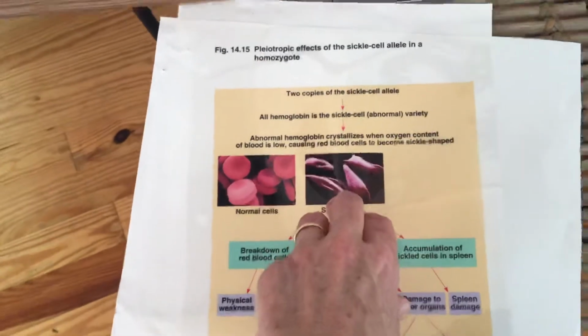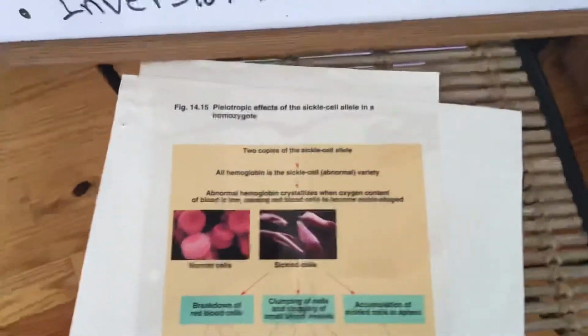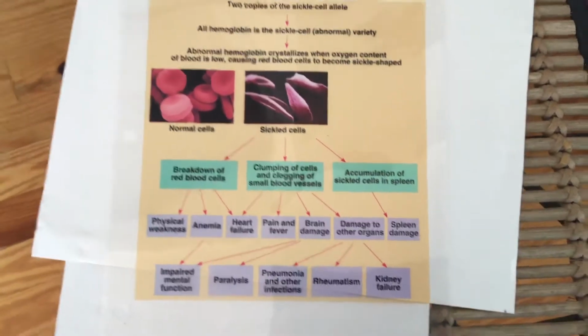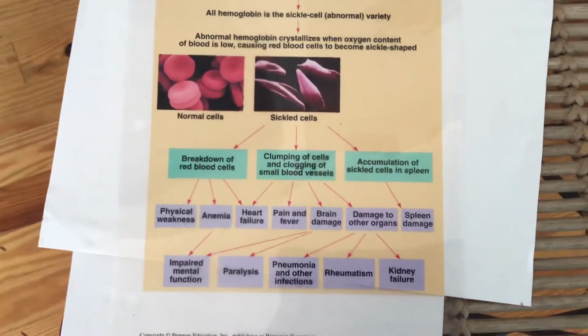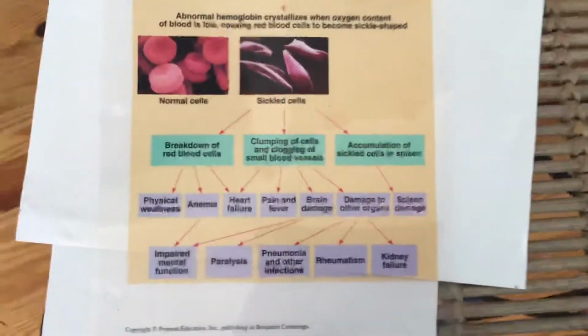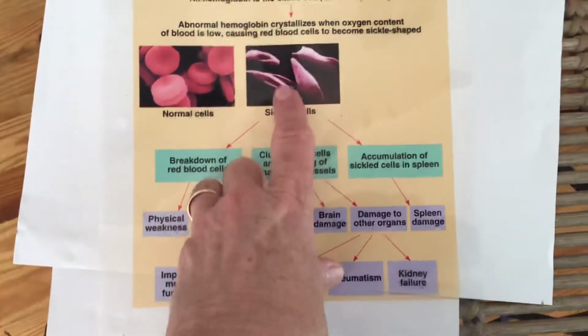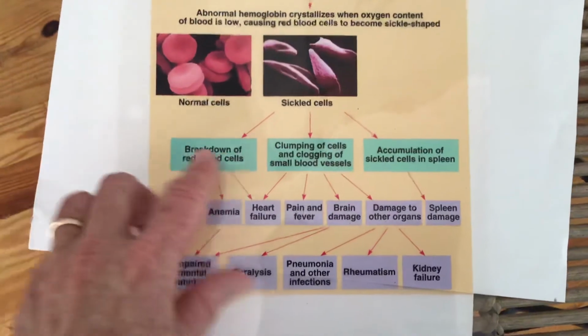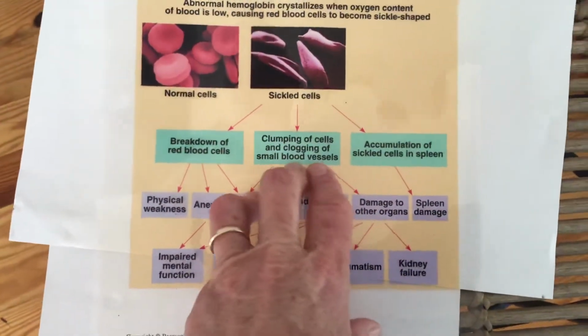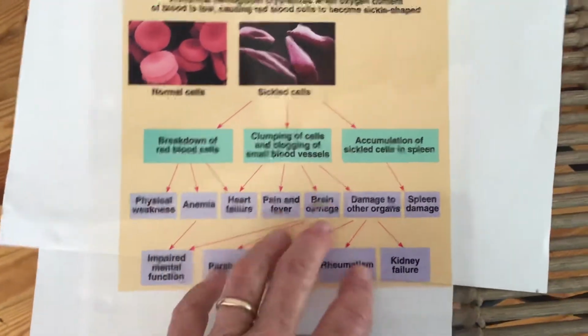This is just because of a problem with amino acids in the hemoglobin molecule, in 2 hemoglobin molecules. So basically it's 2 amino acids that are affected. And that causes the sickle cell problem in cells. So these guys just don't go through the blood vessels as easily. They get kind of caught up on each other, and so on. And they cause the breakdown of other red blood cells. They cause clumping. They cause accumulation in organs and stuff. And all of these problems down here. So this is in your book. You can kind of look it over.